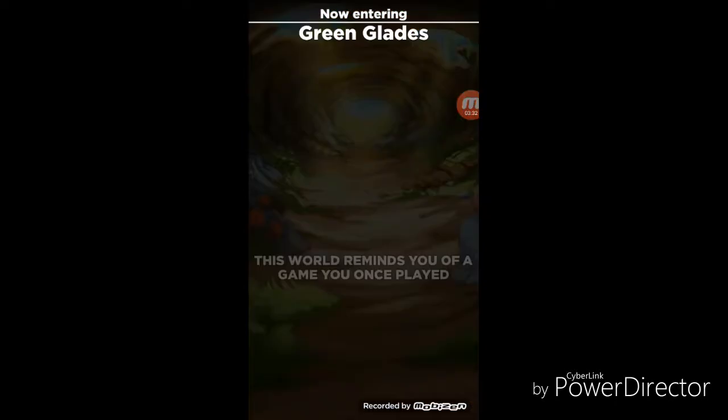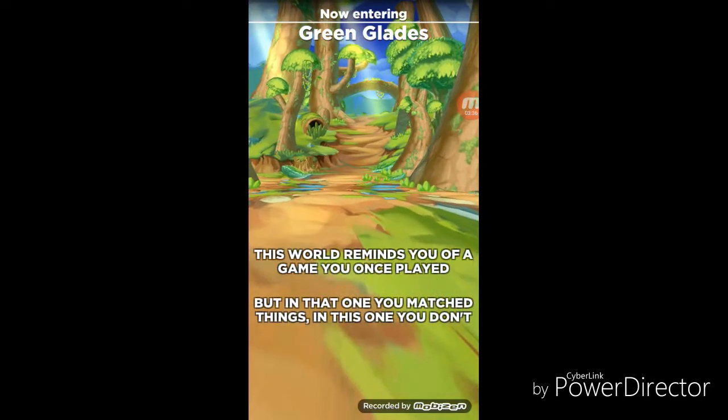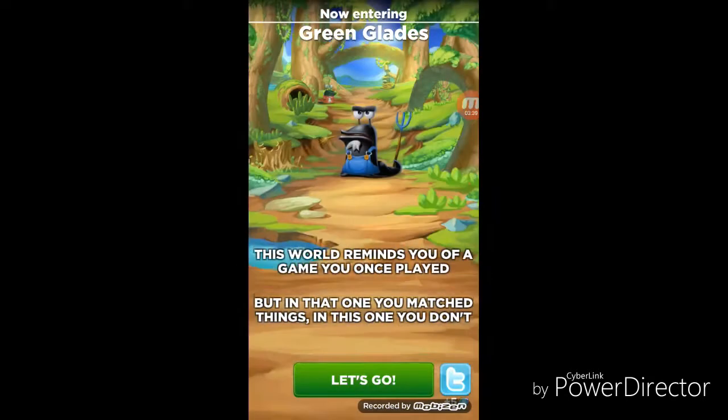Now entering Green Glades. This world reminds you of a game you once played, but in that one you match things, and this one you don't. Let's go.